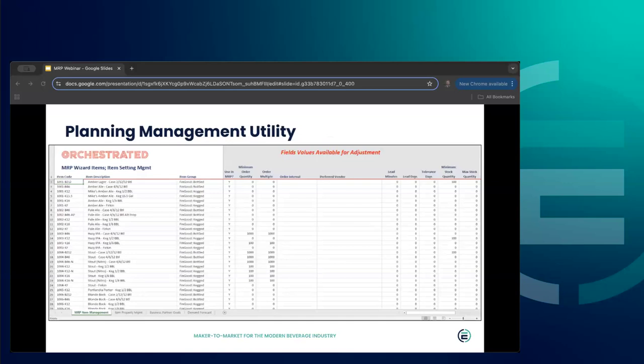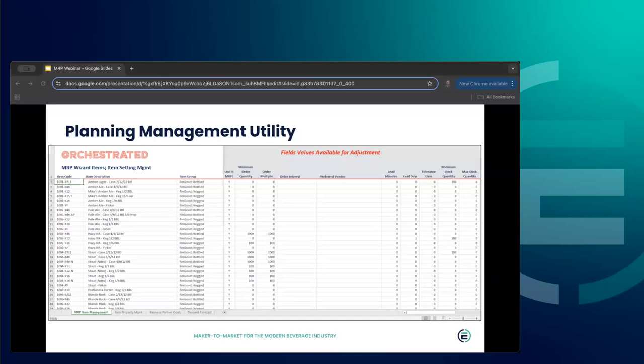So in item master data, there's a bunch of fields that contribute to MRP. Luckily, Orchestrated has made a tool called the Planning Management Utility. It can be used to set up the following fields in your item master data without having to manually go field by field, item by item. This is in an Excel-friendly format that you can edit and then send back to your database. So the first one I wanted to cover is Use in MRP. It's a yes or no switch. This is the first kind of firewall, whether or not an item is included when I run my recommendations. So yes or no, is it an MRP item.